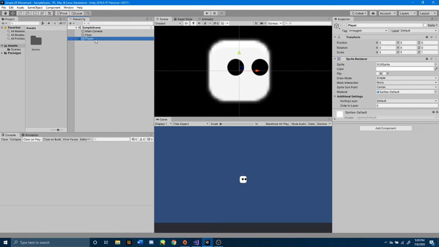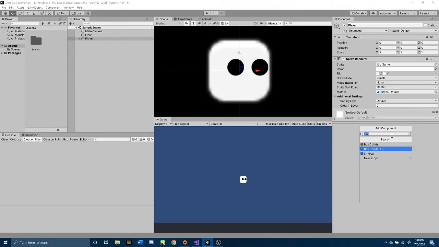Now I'm going to click on my player game object, and we need two things. We need a collider, and we need a rigid body. I'm going to add a component, and we are going to add a box collider 2D.